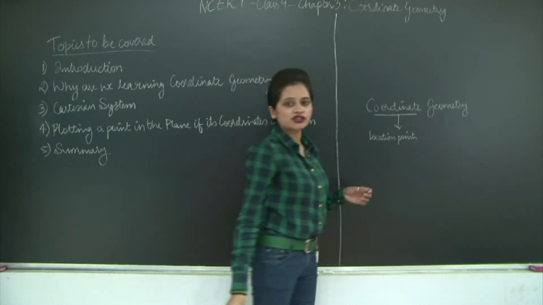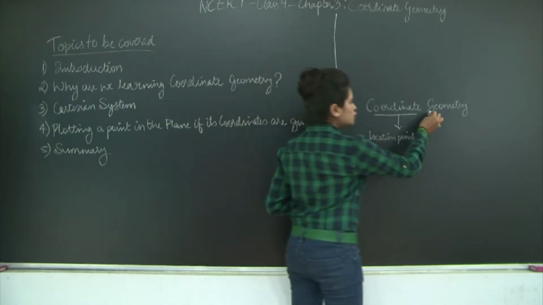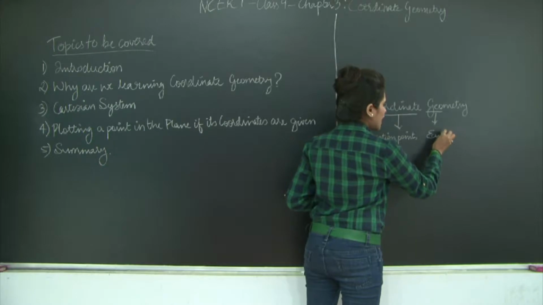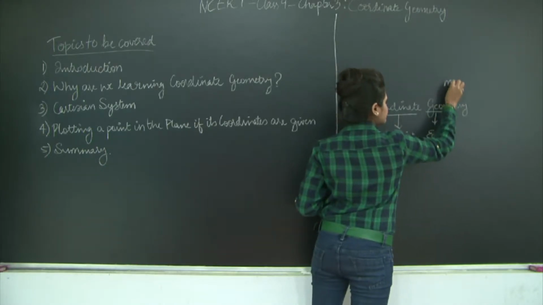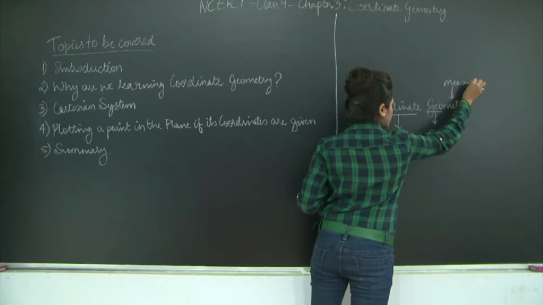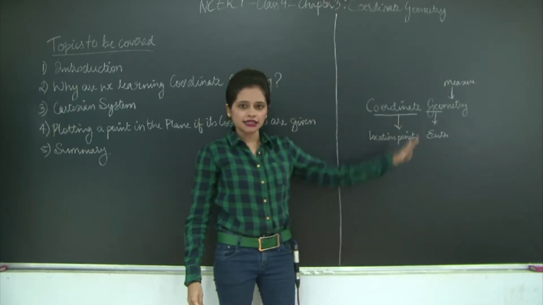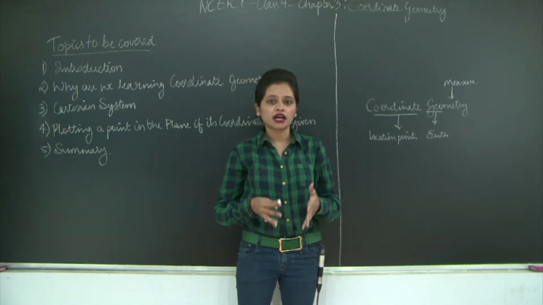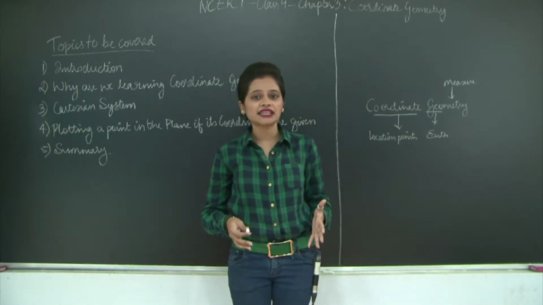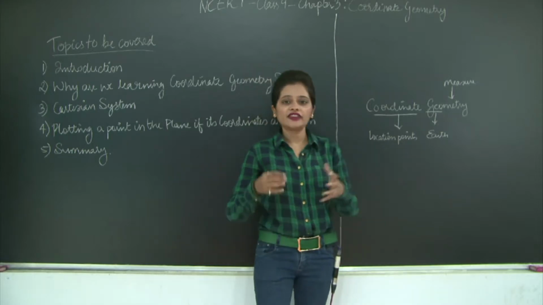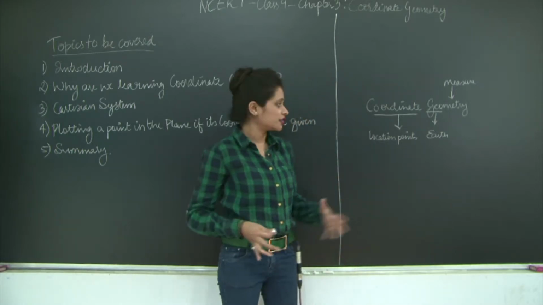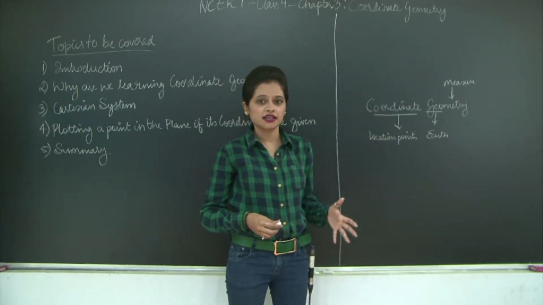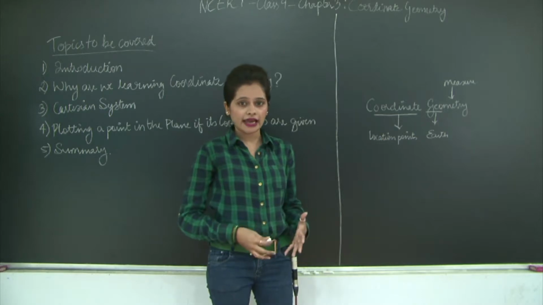And the word geometry is derived from two words. Geo means earth and metry means measure. So by looking at this, we understand that coordinate geometry was introduced into the field of mathematics with the intention of measuring the various land surface areas of earth. And not just measure but also locate these lands, the position of their lands, right.